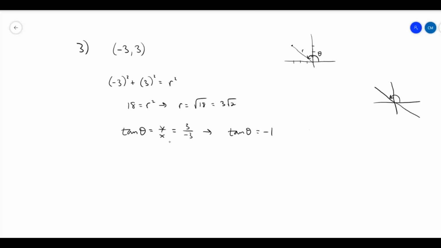tangent would be 3 pi over 4, one of them. And then if you go all the way around like that, 7 pi over 4 is another one that has that same tangent, right? 7 pi over 4. And really, if you were to put this in your calculator, the way your calculator would actually evaluate it is it would go this way, and it would say that that angle right there is negative pi over 4, right? But typically, we want to have a positive angle, and then we usually want to restrict theta to be between 0 and 2 pi.